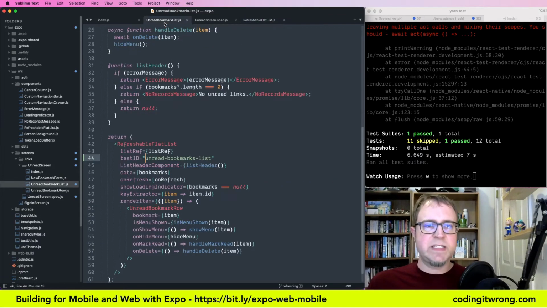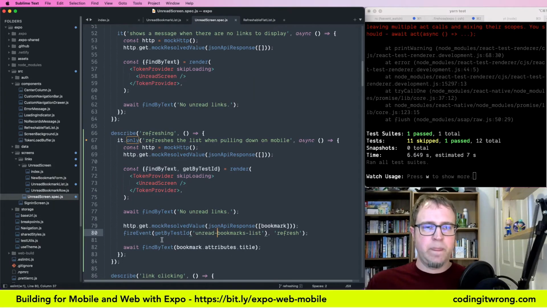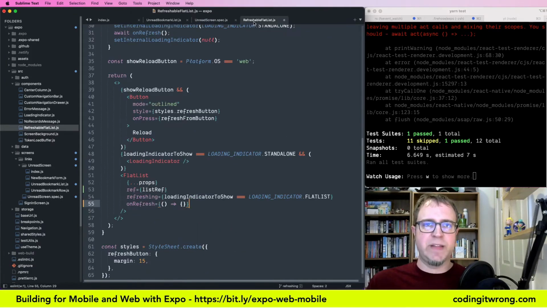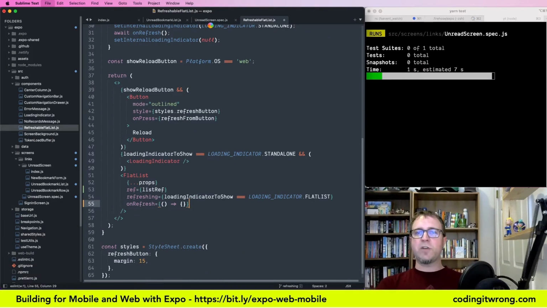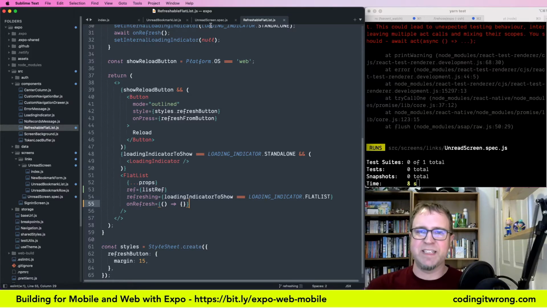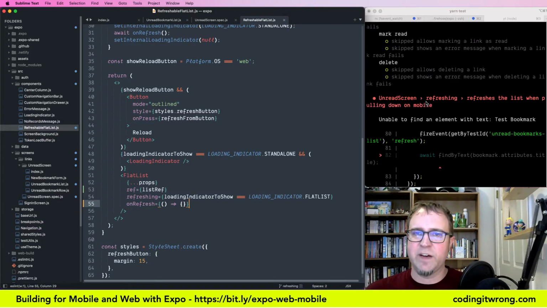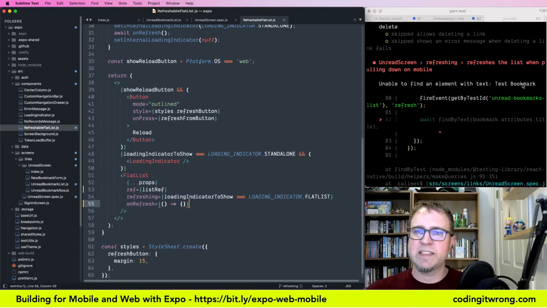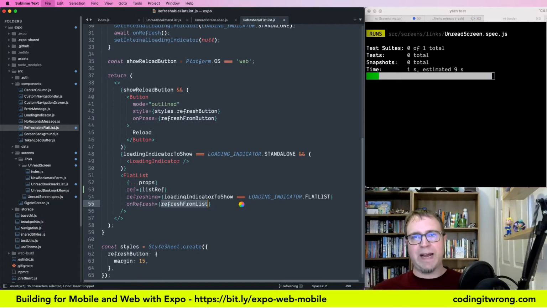So I expect when I save this that in my test, we're going to get to the point where we're able to call refresh here, but then this text for the bookmark title is never going to show, and that's what it's going to fail on. So if that fails, I know that my test is testing what I want it to test. It was axiomatic, but it's not. It failed. We say, unable to find an element with text, test bookmark. We never got the bookmark back. And then when we implement the onRefresh behavior to go up to there, now we should get the bookmark back.